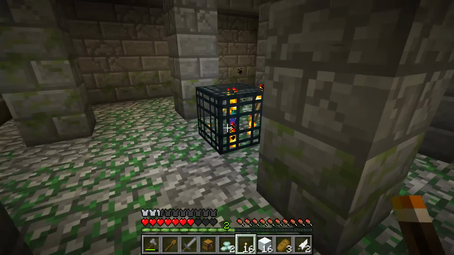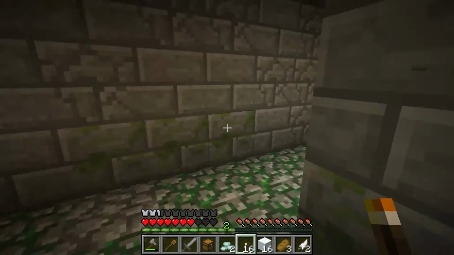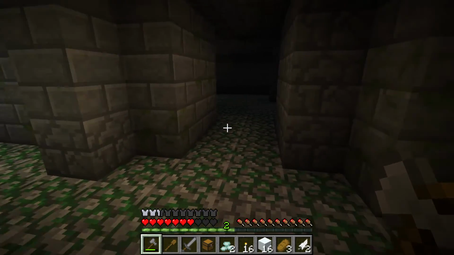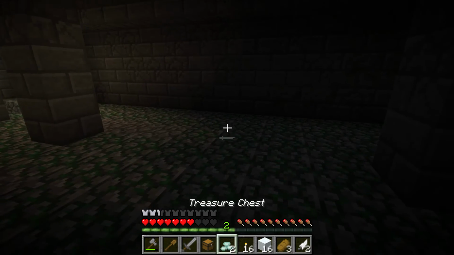Now, there's a chest in here. Do you want me to just take out this spawner? Do you have a pick on you? Yeah, I have a pick on me. Okay. I will go and fight stuff over here if you want to go do the picking. Okay. Wow, there is a... Okay, this is a dark area.